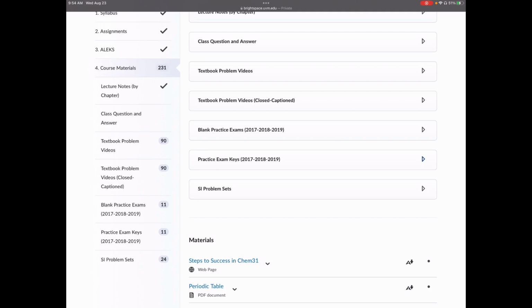And then throughout the semester, we'll also have SI sessions. We will see more folders develop throughout the semester, but SI is basically supplemental instruction or student-led instruction. These are chem majors in their junior or senior year. They've done chemistry, they have a good sense of what's going on, and now they really want to get into the teaching aspect. It's really light, but also really communal in terms of people showing up and dealing with your peers.